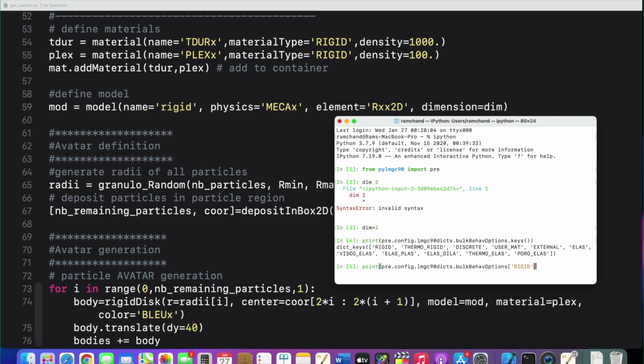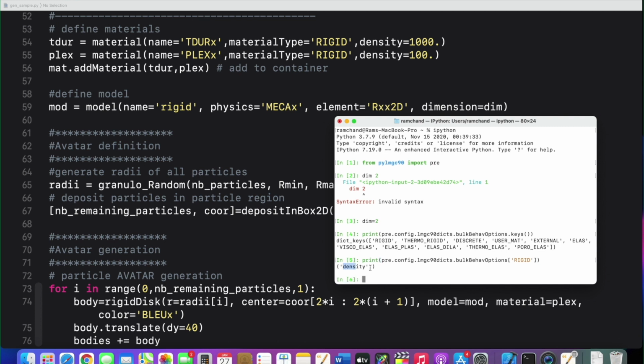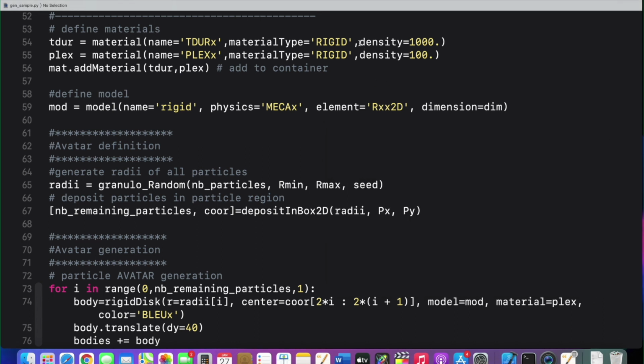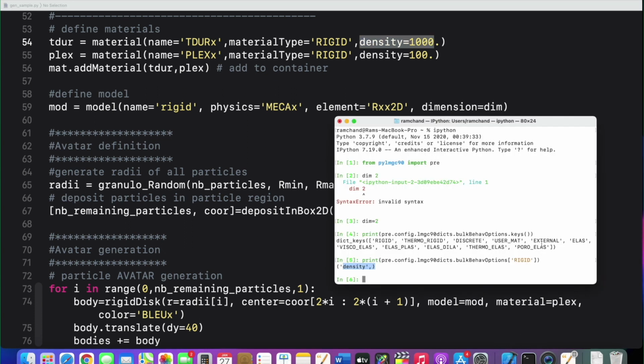So let us see the other options of this material type rigid. Type rigid here. This will show only one option, density. So we have to put density here. You can also see the options of other material types like elastic.